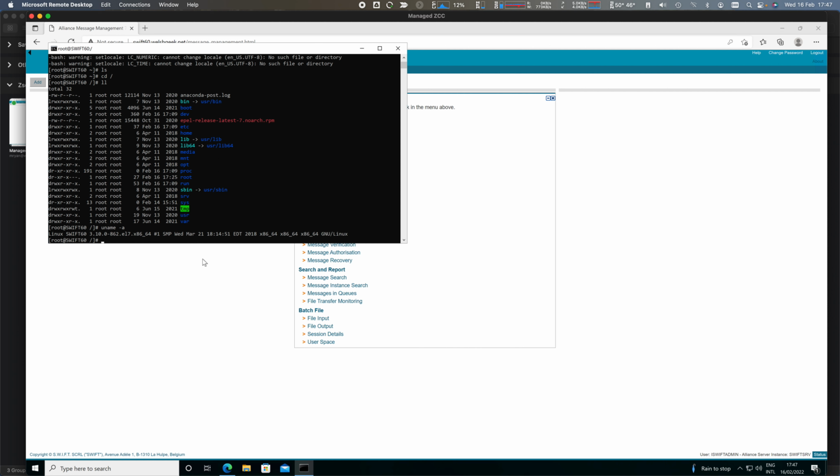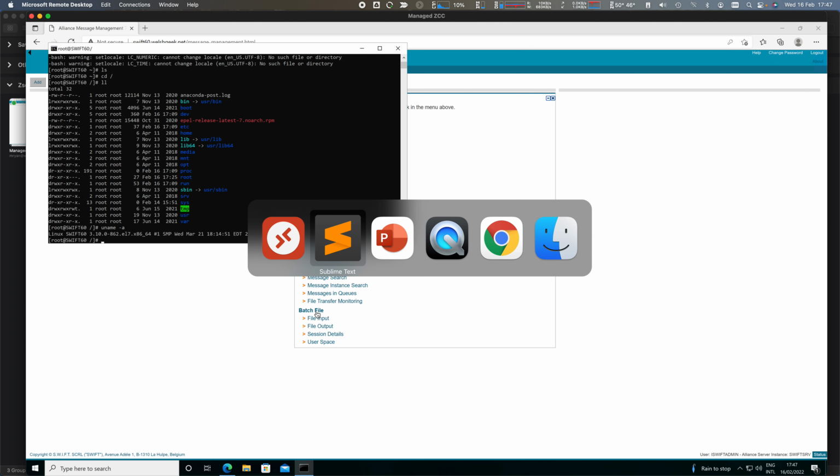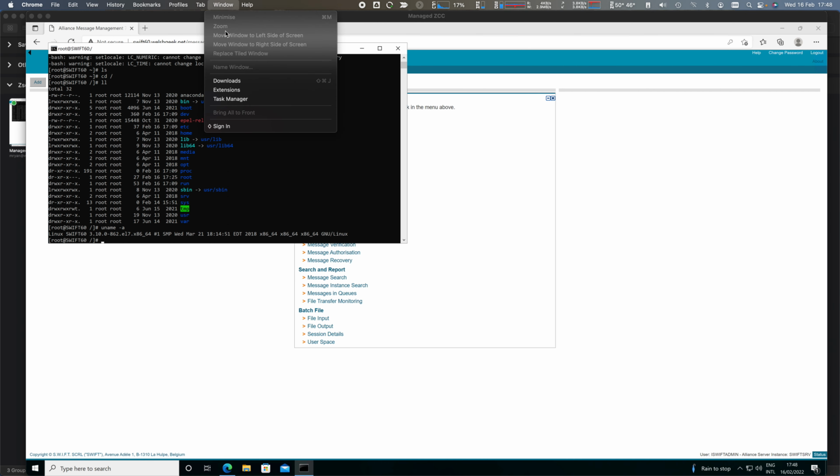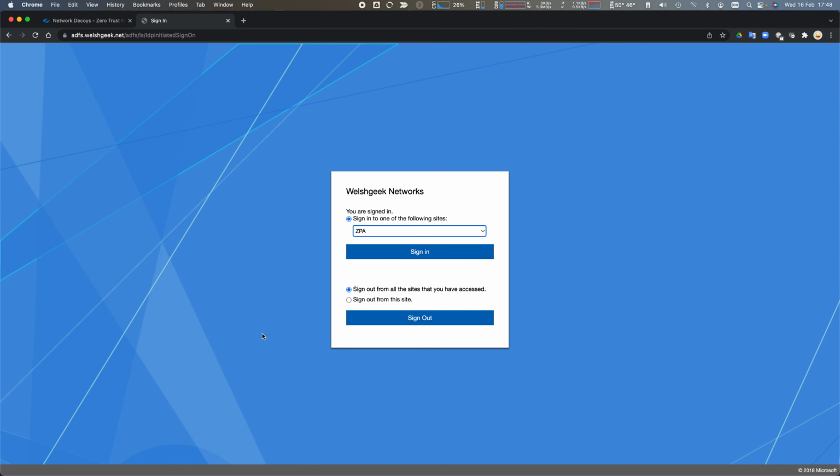It's part of our deception techniques. So Zscaler deception allows me to put lures onto machines, trick users into following these lures, and then understand what those users are doing and make changes to our security posture. So let's go ahead and figure out what's going on with all of these things.